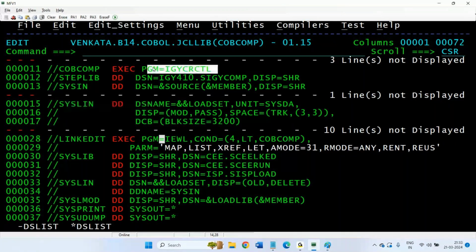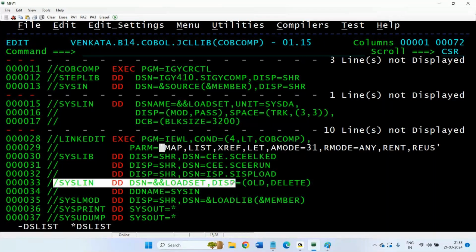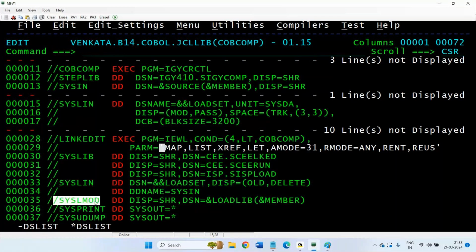Here for IEWL, SYSLIN is the input. Then the output is where you are going to store it, SYSLMOD. This is the predefined DD name. Okay, so this is the temporary data set. Sorry, it's a load library data set.